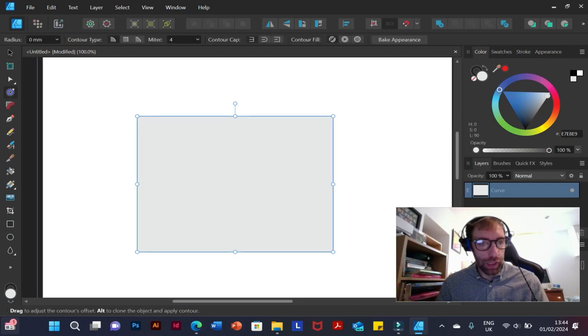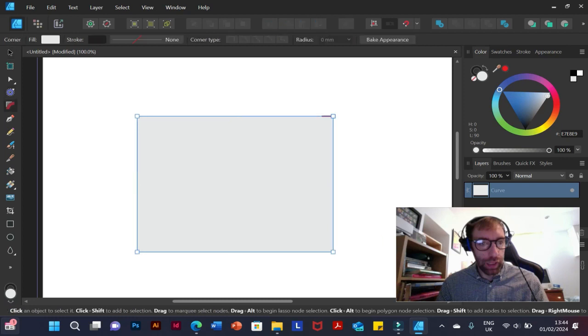So as soon as I click the corner tool, you can click any point on here that you want to select. So at the moment, it looks like it's going to be selecting that point, but you can click any point that you want to. So let's go back to our original point. Once I click that, it goes blue, and you see the other ones are white with a blue outline, whereas that's a solid blue one. So what that means is it's going to affect that particular point.